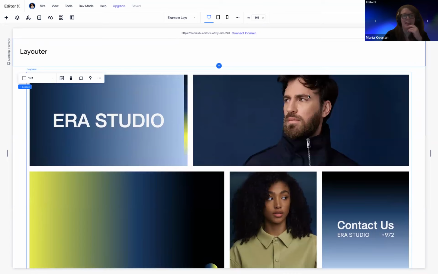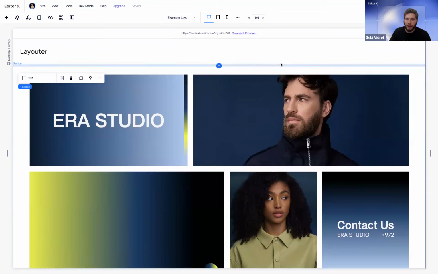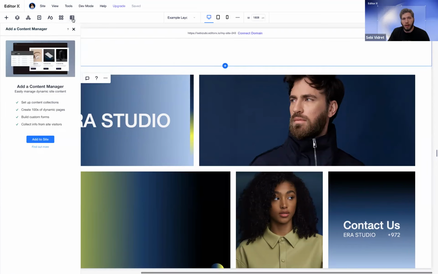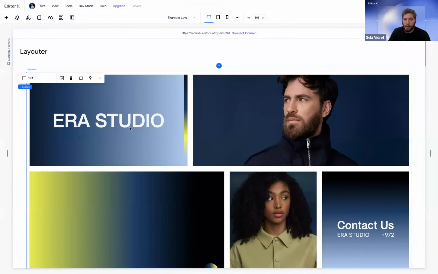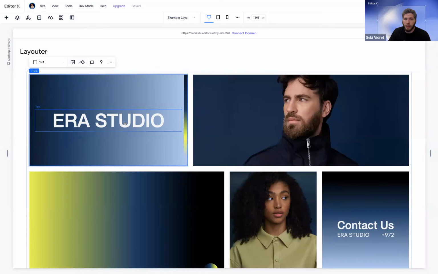So the next one we have is, can you include dynamic things in a layouter? Like the example they gave was from MySQL. So dynamic content connecting to a database, you can definitely connect to a database. We actually have in EditorX what we call a content manager, where you can create a table with data and store it, and you can have images, all different types of files and different types of data. And you can connect it to your specific elements on the layouter as well. So you can manage your content and data that way.